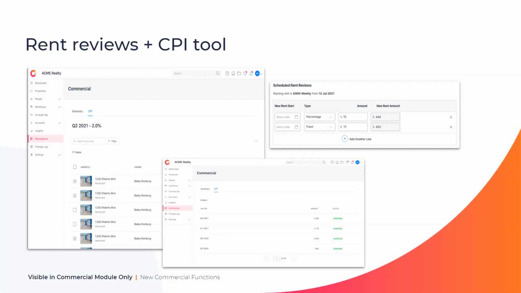The types we cover in the initial release are CPI, fixed and percentage. So you would set this up at the start of the lease, maybe year 1, year 2, 3, 4, 5, and so on and so forth, using various types. Some other variances of CPI will follow in Q4, Q1. That will be CPI plus percentage or CPI or a percentage lesser or greater. So a really good feature.